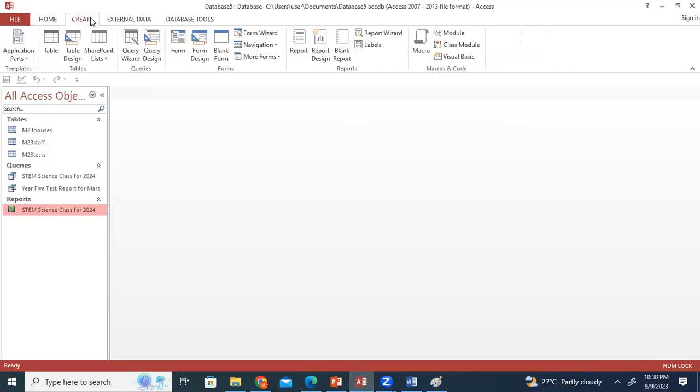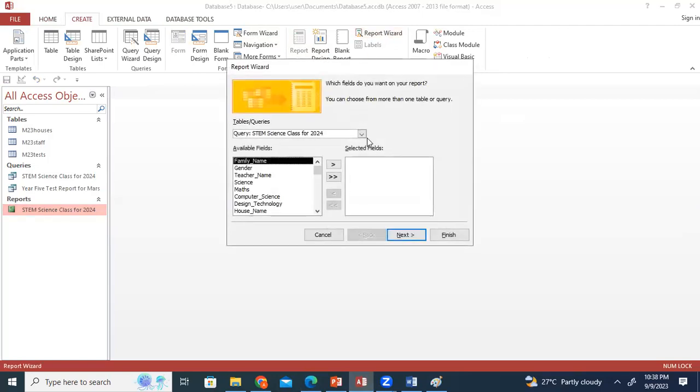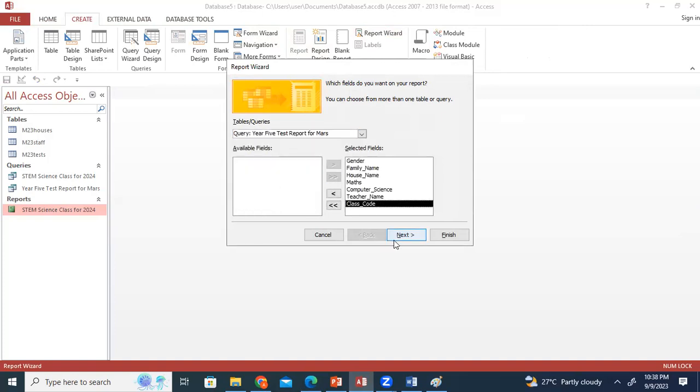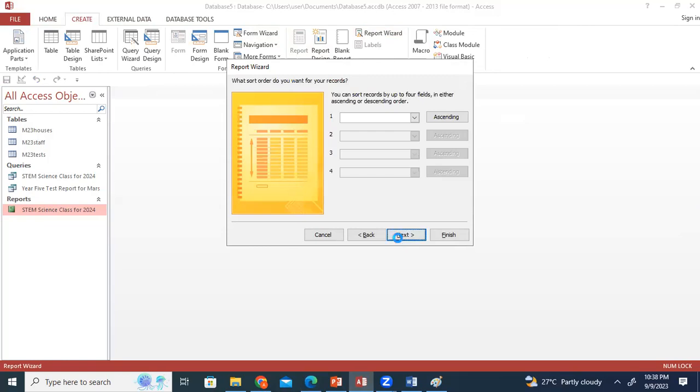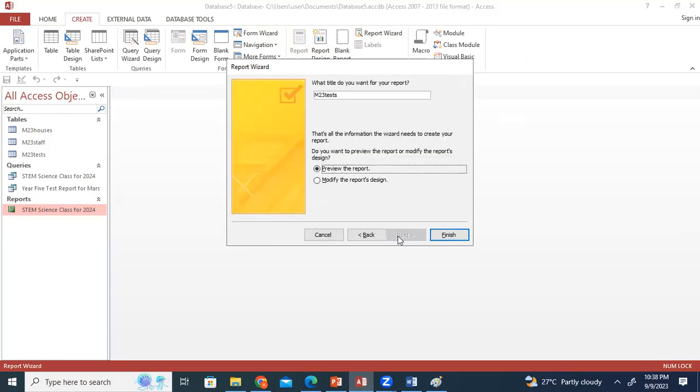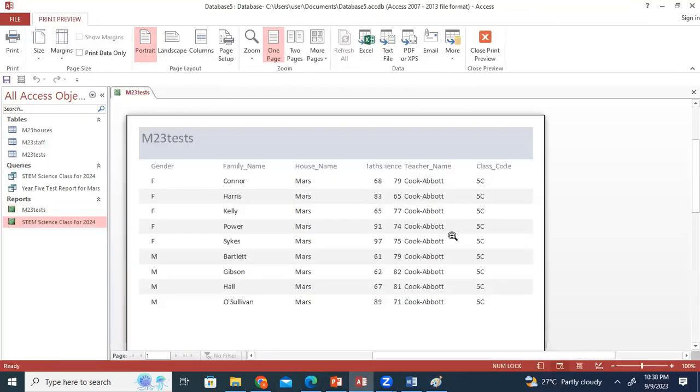Go to Create. Click on the report wizard. Select the query from here, Year 5. Select all records. Next, next, next. Do nothing here. Next, next, and finish. So the report has been created. We have to see what we have to do next.